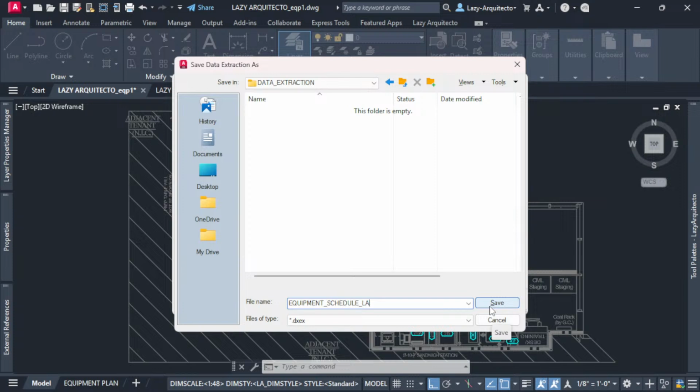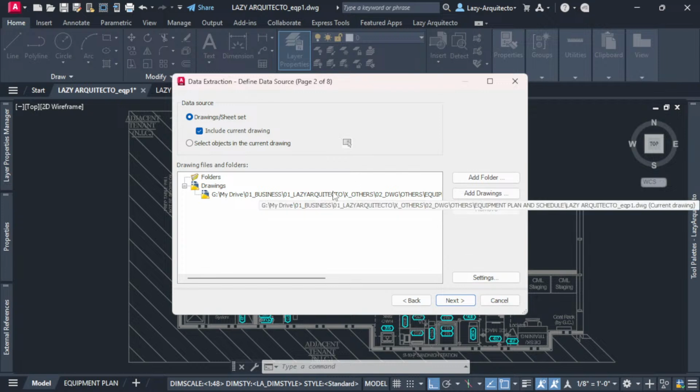Again, the idea is that you can utilize or reuse all of these settings that you're gonna apply today for a future similar project. So I'm gonna click save, and now we have these different options. Over here, we have the option to include the current drawing, meaning it's going to select everything.